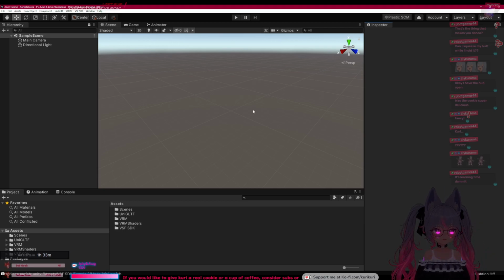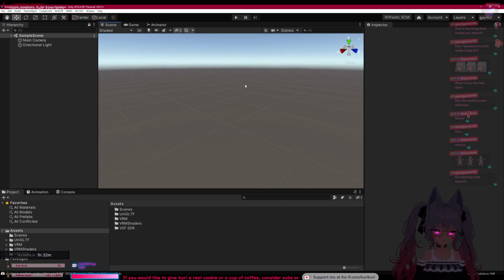Okay, now that everything is fine, we are going to look over these panels right here. On the left hand side, you have your hierarchy. Everything in your hierarchy is basically your play space. This is where you put your items. Whatever you put into here will show up in your viewport here. So this is where you visually see what you put in the project. This is where it's all organized.